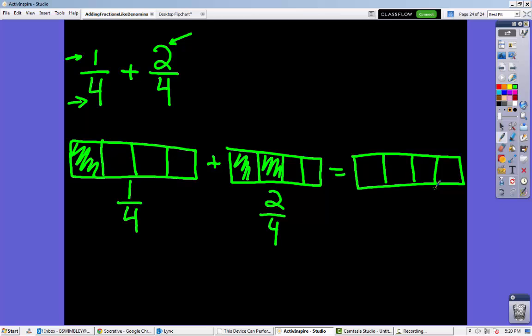So now I'm going to check, how many pieces do I have? What about my numerator? I have 3 here, and I have 1, 2 here, so I'm going to shade that in. And so now I'm going to check. My numerator is 1, 2, 3. I have 3 pieces. 1, 2, 3, 4. So here, 1/4 plus 2/4 equals 3/4.